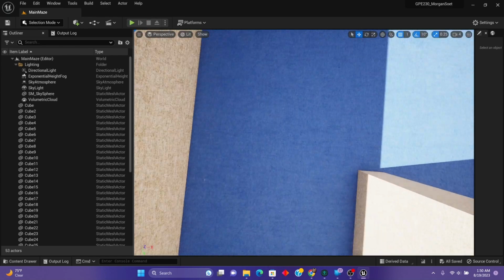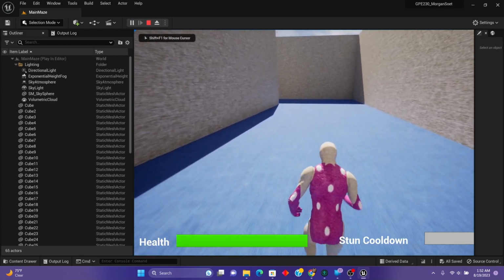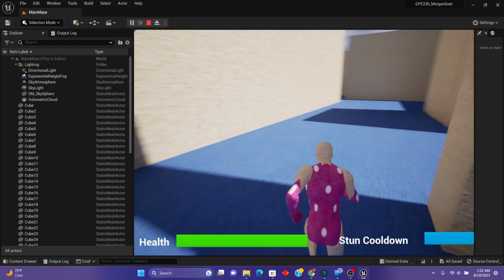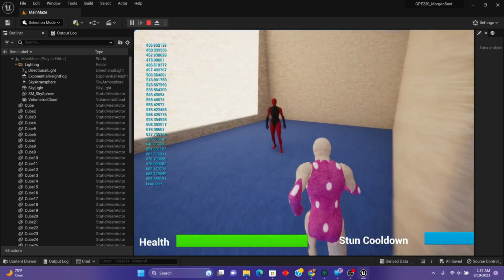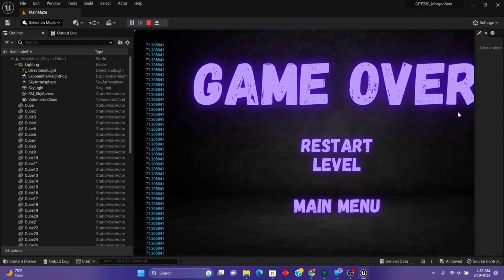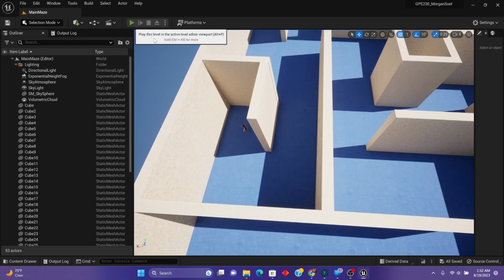So let us start again. The player can die, so let's show that off real quick. Just gotta go find an enemy, have him kill me, and that'll work fine. Here we go. As you can see here, I have a game over screen. I can restart my level, or I can go to the main menu, which is cool. Nice to have.